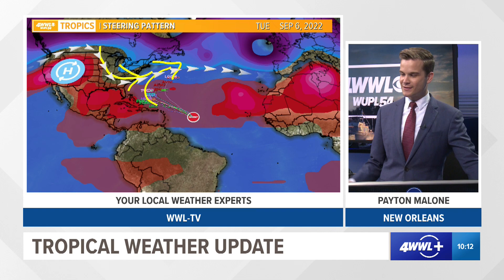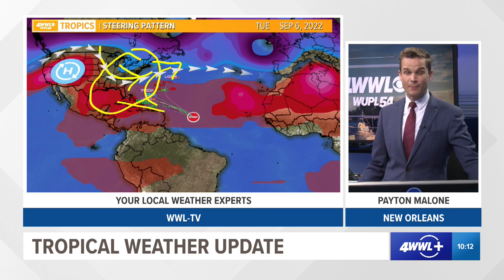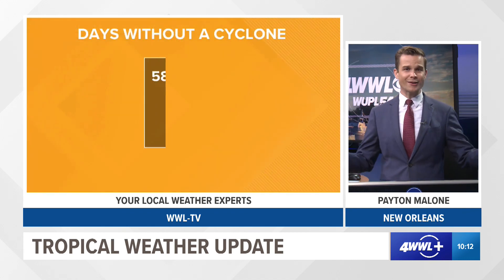There's the trough coming down — that's why these things curve out to sea. Now if there was a big ridge of high pressure sitting over this part of the U.S., this thing would be problematic for the United States. But it just doesn't look like it, thanks to this ridge of high pressure that has developed out in the western U.S. So that ridge could actually save the eastern U.S. from a tropical system, whereas unfortunately it's going to lead to heat and maybe wildfires out to the west. They're inversely related when you're looking at it across the country.